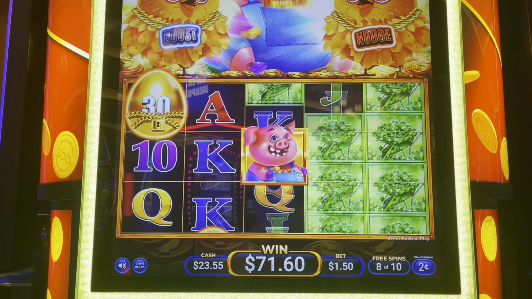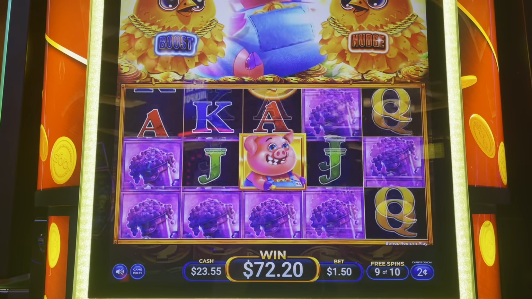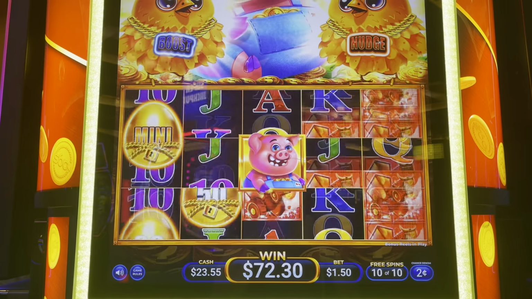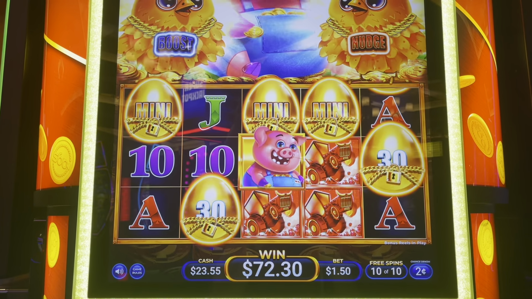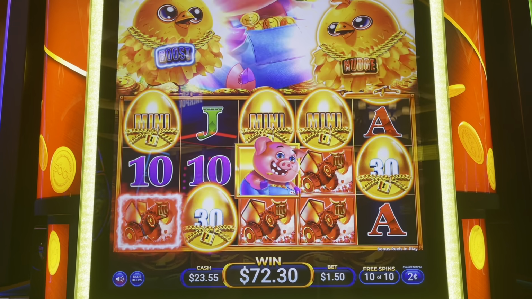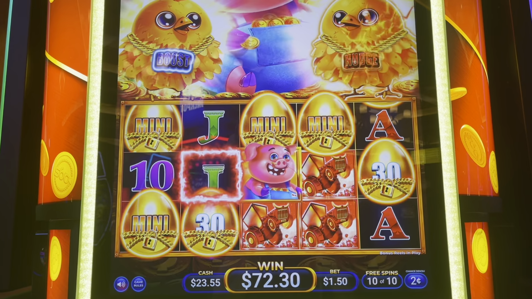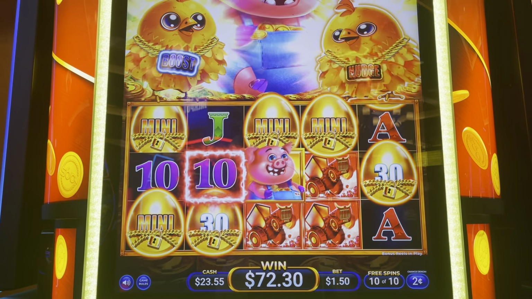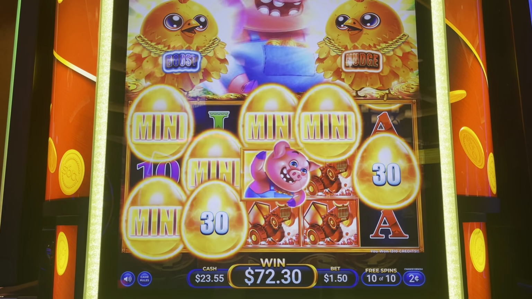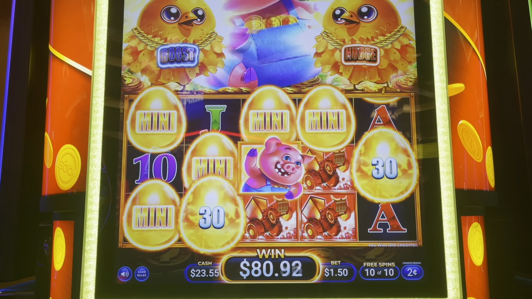Come on, Bettis. Yes. More eggs. Oh, my goodness. No. Come on. One more. Yes. Yes. Yes. Nudge. Come on, buddy. All right. Boost a mini. Oh, yay. Keep going. Yay! Keep going! Oh, no boost that time. 5, 10, 15, 20, 25. Okay!